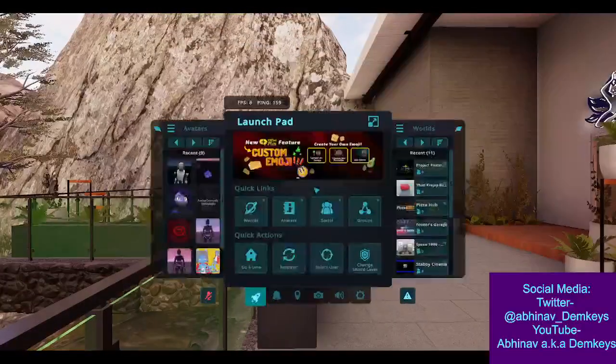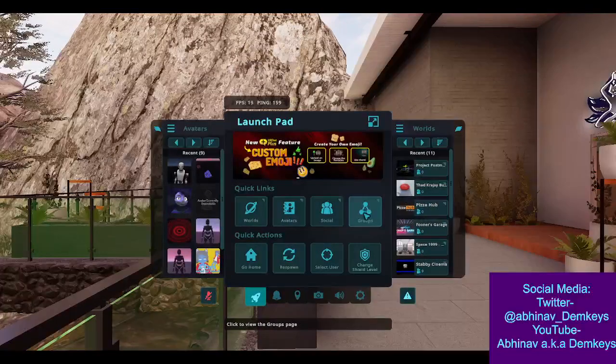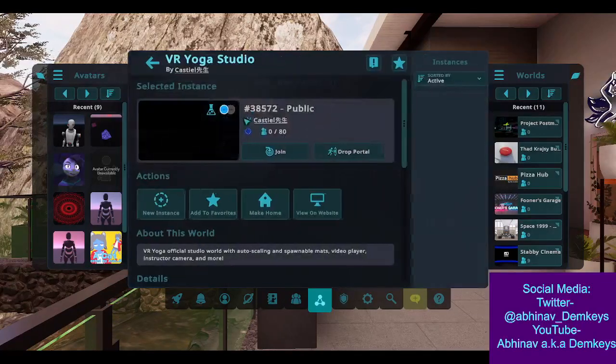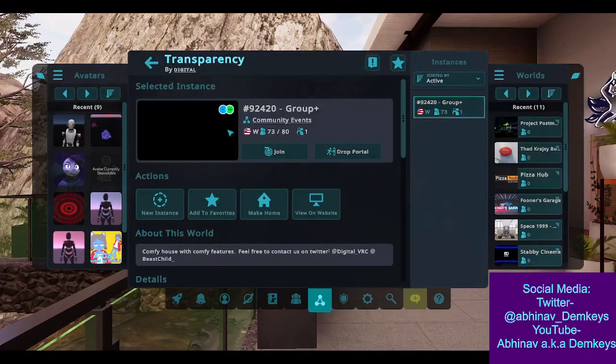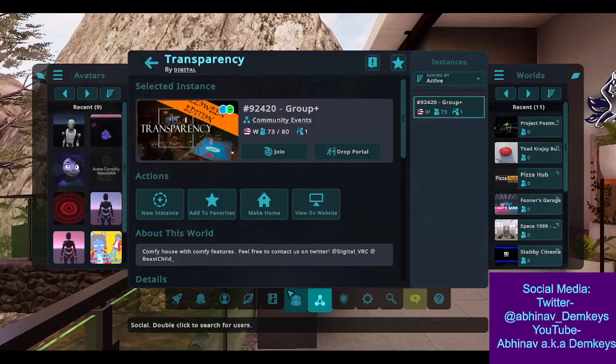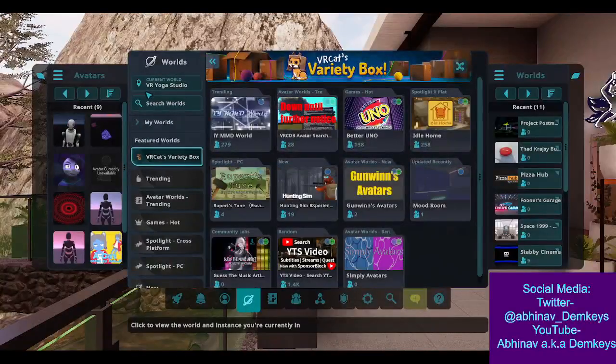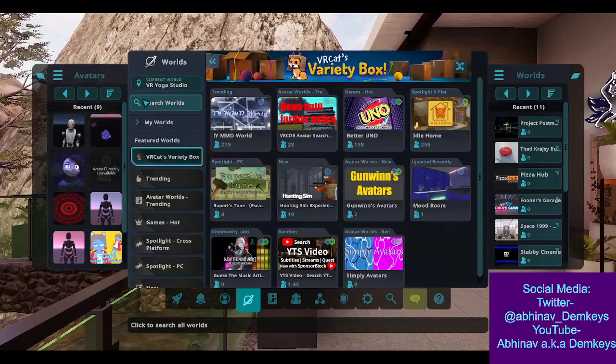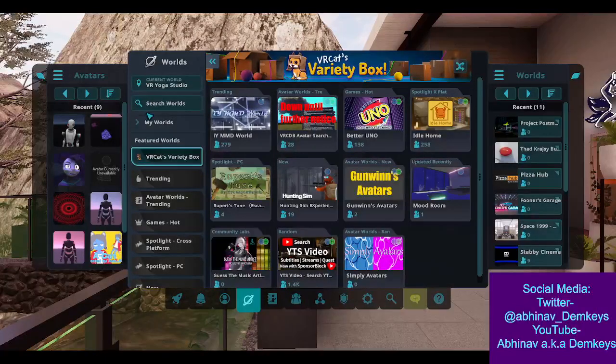Oh, we are admiring this place for so long, I kind of forgot. We are moving on to the next world, which is called Transparency. This is a world by Digital. The world we are currently in, let me give a quick shout out to it again, because it's a nice world. If you're into yoga and you're looking for a community to do yoga with in VRChat, then definitely come check these guys out.